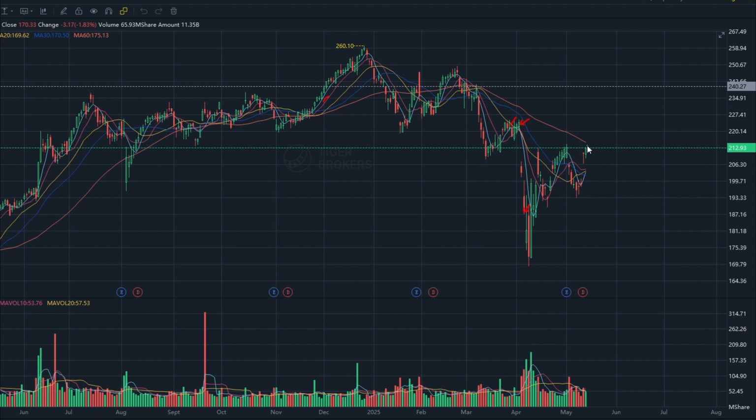In that case, say this stock rebounds to the 60-day average, fails to break it, and starts falling again. That gives us another chance to go short. If it breaks above the 60-day or a prior high, we stop out and exit the short position. That resistance level defines where we should place our stop loss.